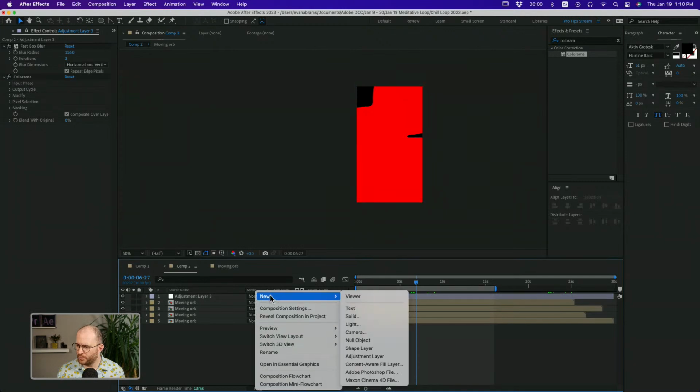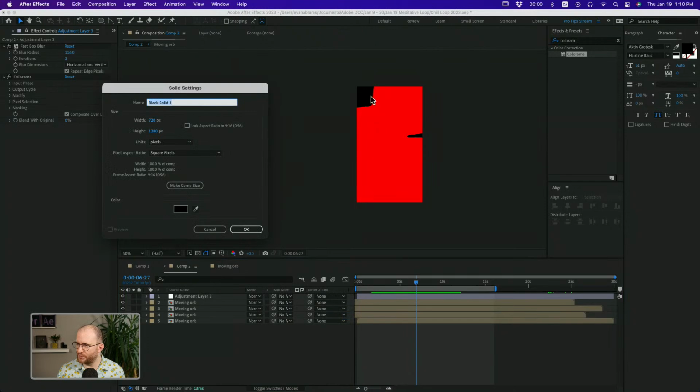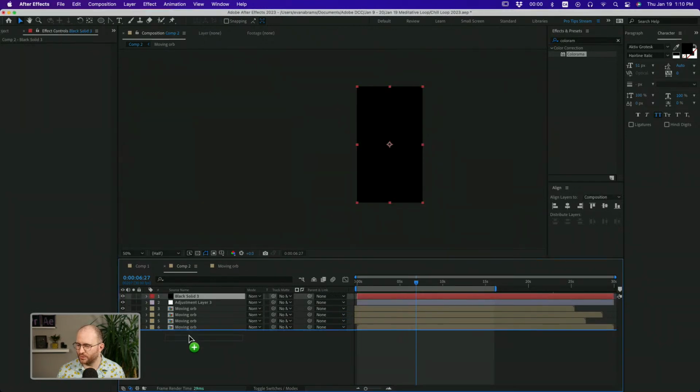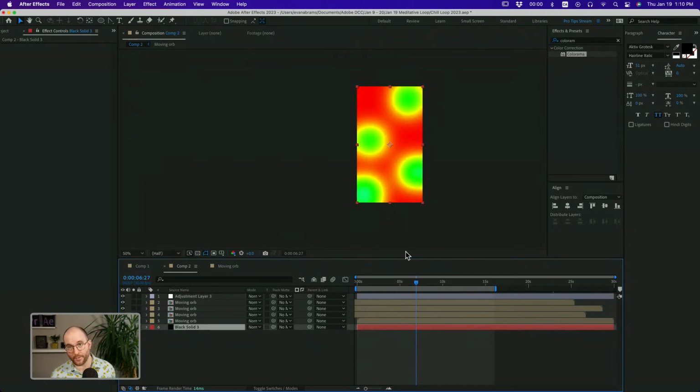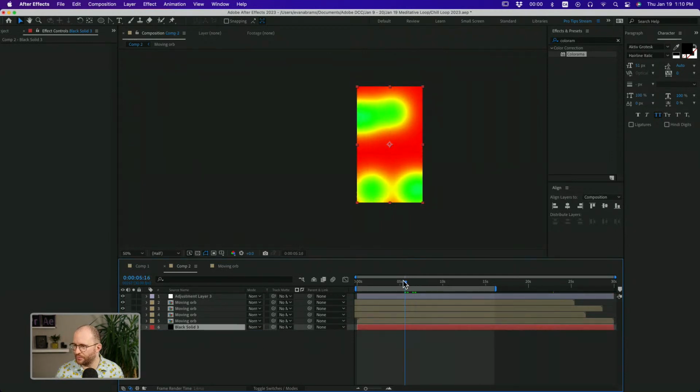Well, one thing that I really want to do is make a new solid underneath them, because these areas that have no information are not helping us out. So let's go ahead and pull this below them. And so basically, instead of those being pixels with no information, they're actually pixels with black information in them. And now we've got this happening. It's getting a little bit better, right?